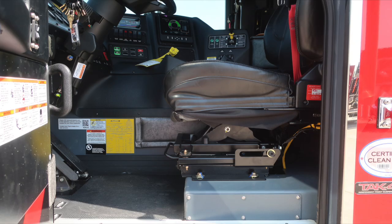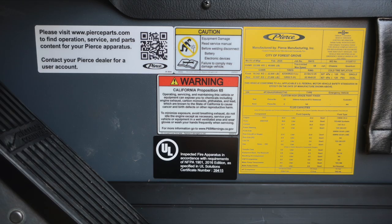Let's first start at about the right-hand side of the driver's seat with this yellow placard indicating the date of manufacture, 5-digit job number, gross vehicle weight rating, and cold tire inflation. Along with the VIN number, all of the fluid capacities for each component, fluid capacity, and also fluid type.